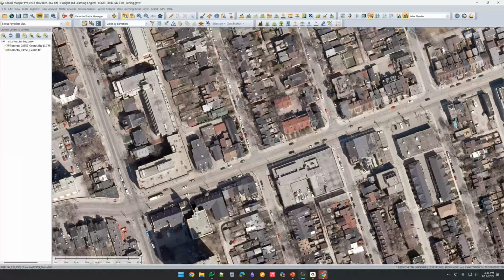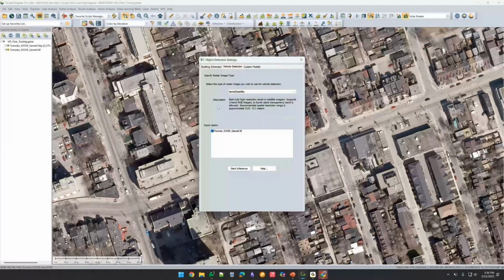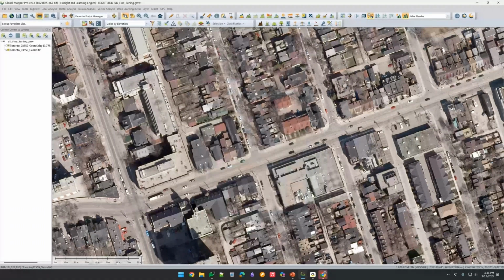And so what that means is, let's take a look at object detection and specifically vehicle detection. Each detection option will give you a little bit of range of where we expect these types of models to work well. And so if you load data that's different from that, or your source data is a little different, you may want to fine tune or retrain that model.